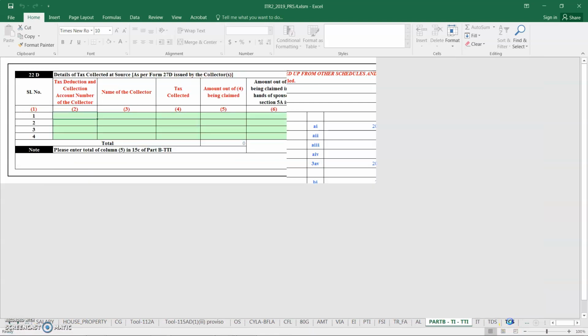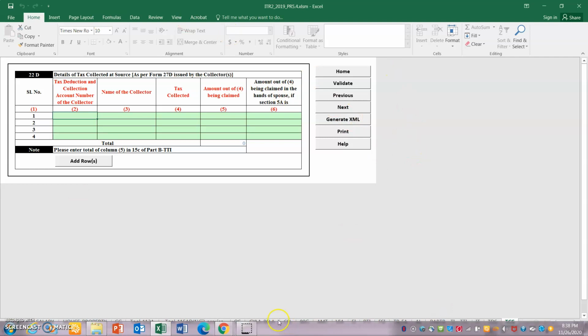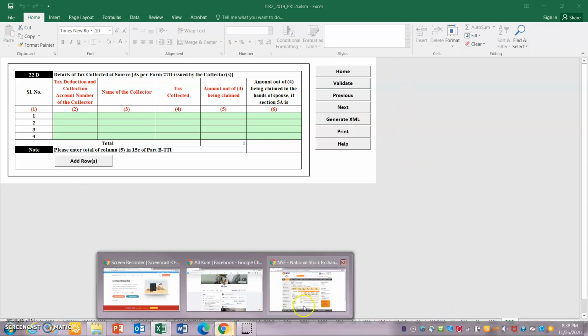Obviously, it will take you to the verification. So that's why you need to fill it in. Again, tax collected at source: if you are sending money out, the new law came in that RBI mandated that all the banks need to hold the tax collected at source at 5%. So that's why you claim it at the end of the year. Once you do all these things, you do the verification. It will come up and you can go and hit generate XML. This utility will collect all the information and get everything ready for you to go and upload the XML.